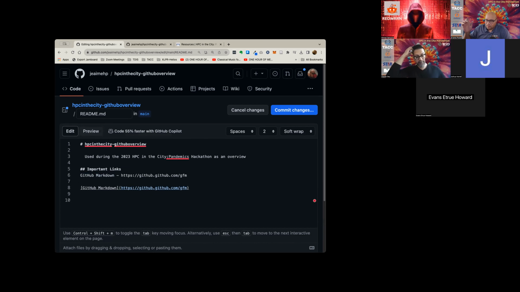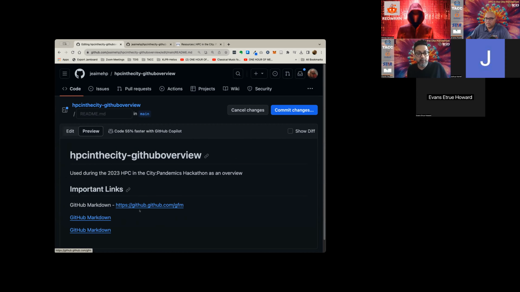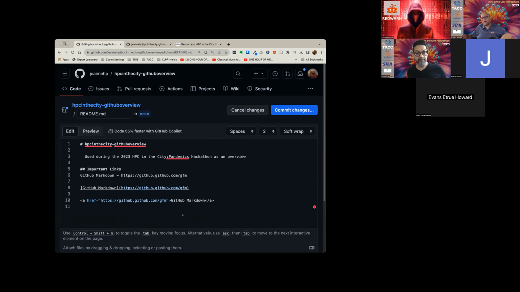There's one other way to do it. Let me show you the HTML way so you can see how all of this ties together. It's an anchor, href equals, and then we put our link, and then we put GitHub Markdown. I'm just showing you that all of these are correct, and they're basically doing the exact same functionality. So I go to preview, and looky there, they look the same. They're all the same thing. But anyway, I just want to put that out there so that you're aware of Markdown.